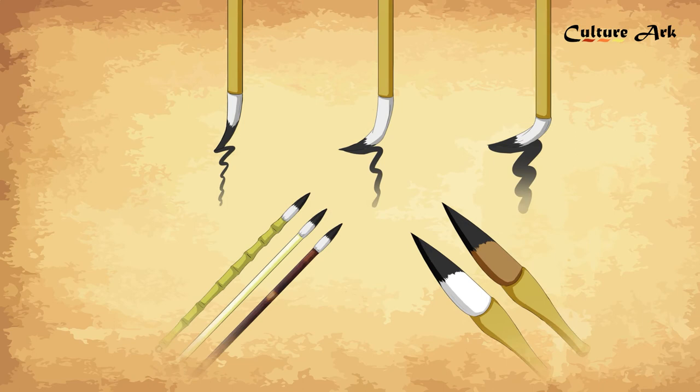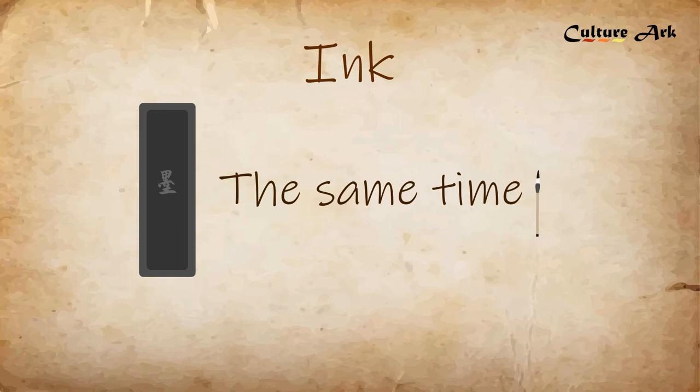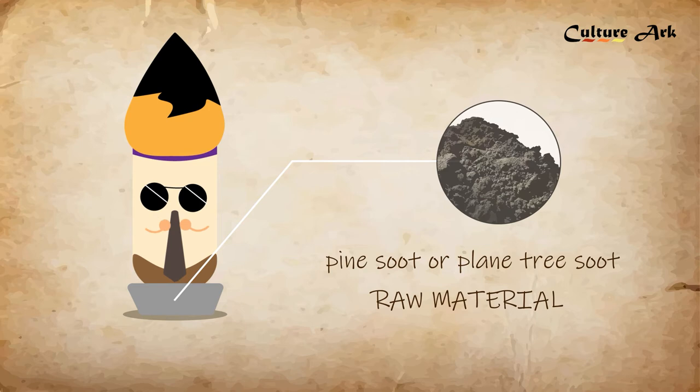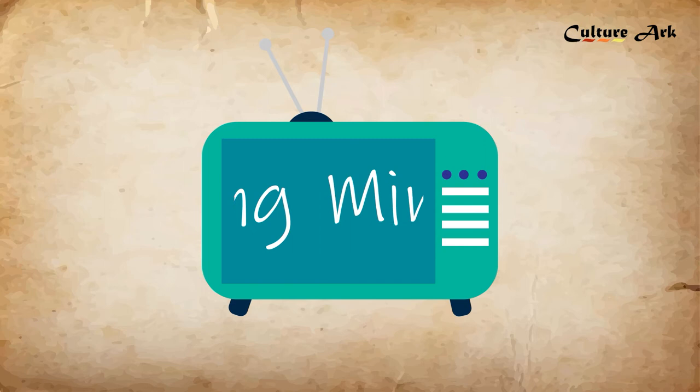Ink was created roughly at the same time as ink brushes. In the early stages, only natural ink was used. During the reign of Emperor Xuan of the Zhou Dynasty, people started to use artificial ink, which took pine soot or plane tree soot as the raw material, produced after strict mixing and molding. From the Wei-Jin and Northern and Southern Dynasties through the Tang, Song, and Ming Dynasties, the ink-making craft had been steadily improved, and different ink-making schools had gradually appeared.